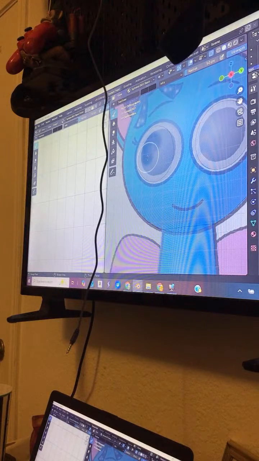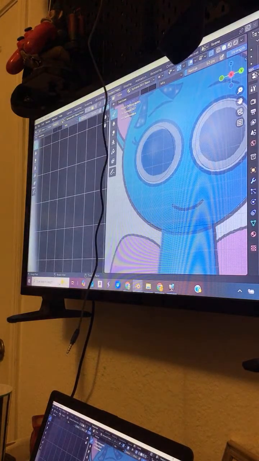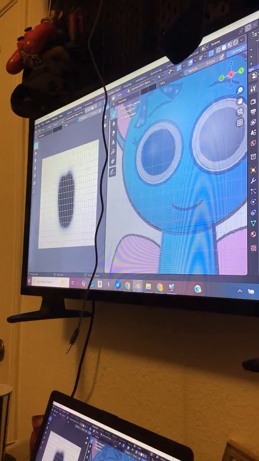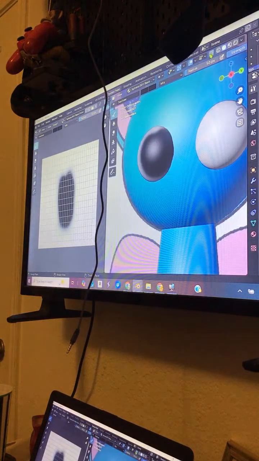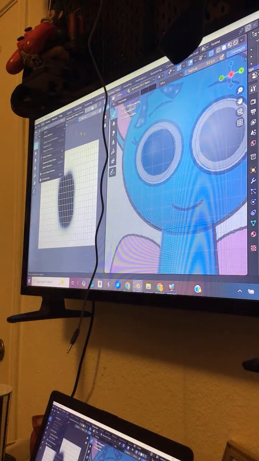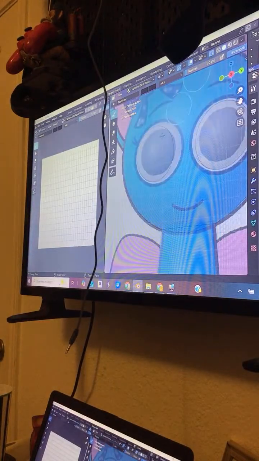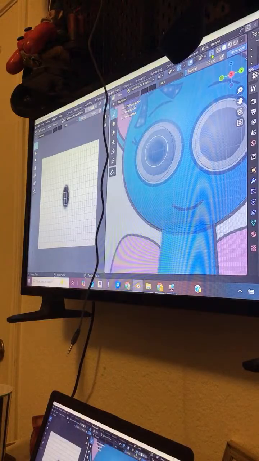Let's make her eyes. I should always trace this right over here. Now, that doesn't look good.